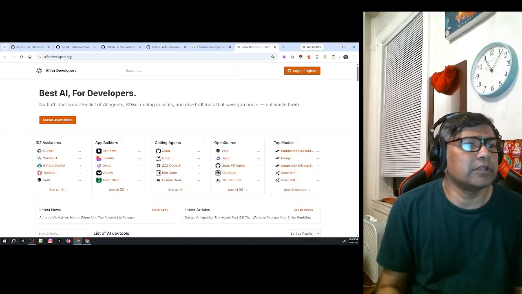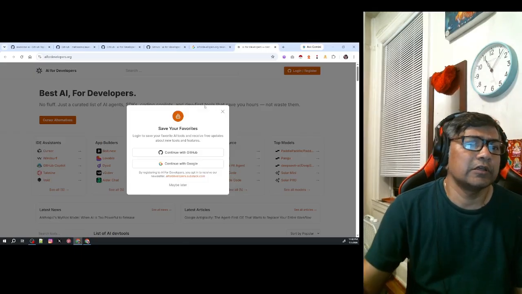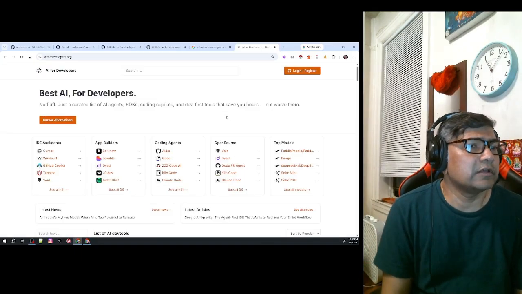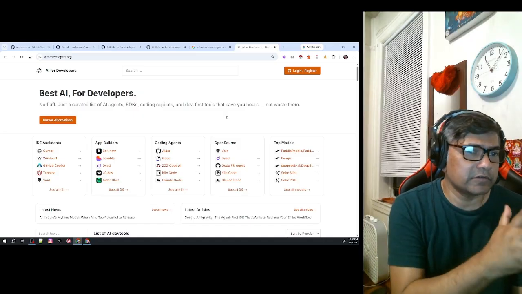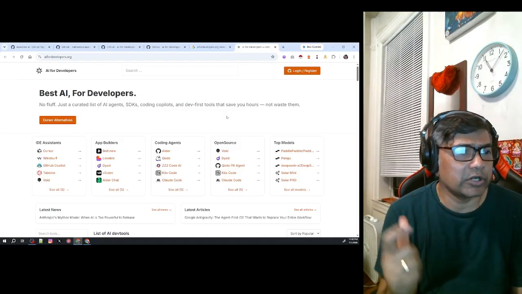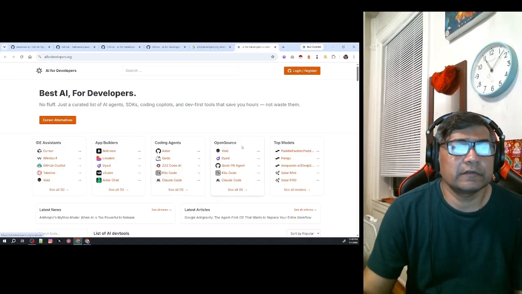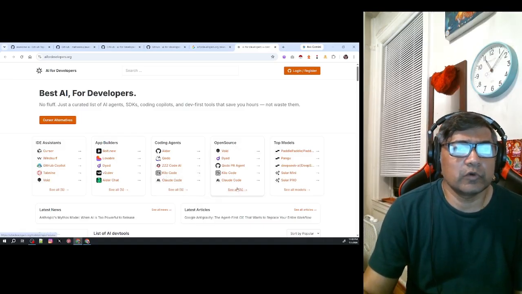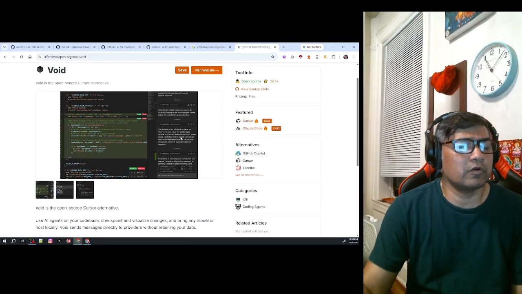At the top of the list, I can see the IDEs, which are the most important thing you need to start your coding. IDEs are like Cursor, Replit, GitHub Copilot. These are the top IDEs. Antigravity is not in this list. I see app builders, Lovable, Bolt, v0.dev, coding agents. I see coding agents, some Kilo Code, some open source Void. What are these? Or Claude Code. What are these open source? So basically it is giving you a report of this tool.